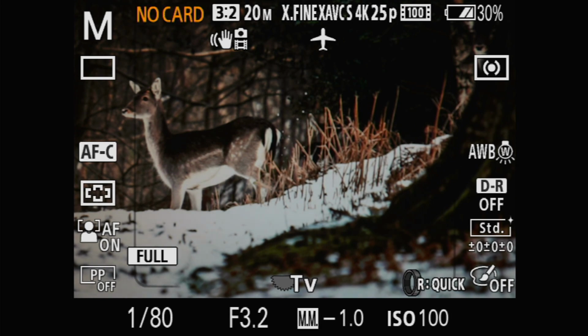but for sports, wildlife, general use, having that 24 to 600mm lens is incredible, and it's just a joy to use. Yes, you can't zoom in and out while you're focusing, that's the biggest bugbear of the camera really. I can deal with the high noise problem at higher ISO, but I wish it was a manual zoom lens. I think that would make all the difference. One, it'd probably save power, but I don't know if they could make it work. I think it might have to be a bit bigger if they did that.